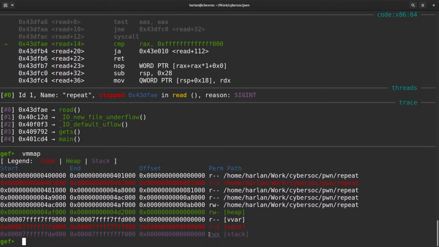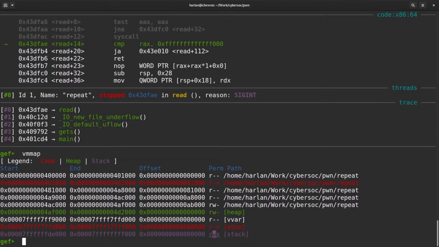But notice something about the stack. In fact, it's actually underlined because it's a very rare thing to happen. This stack is readable and executable, which is odd because it also is writable. You can modify the data here and then execute it.